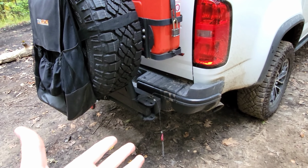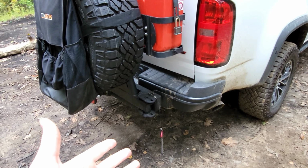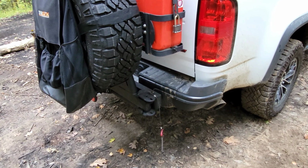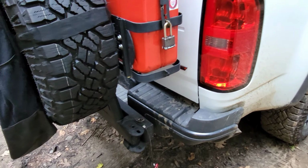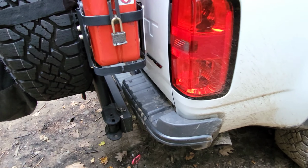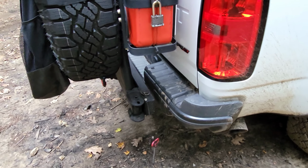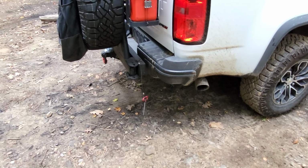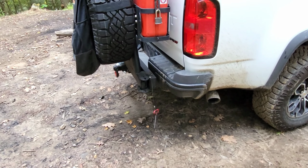I've actually backed this thing up into some rocks and some trees on my trip, and did not notice any damage on the Hitchgate itself or on the bumper. Nothing moved. So in that regard, it's nice to have something that extends nearly the length of your bumper.